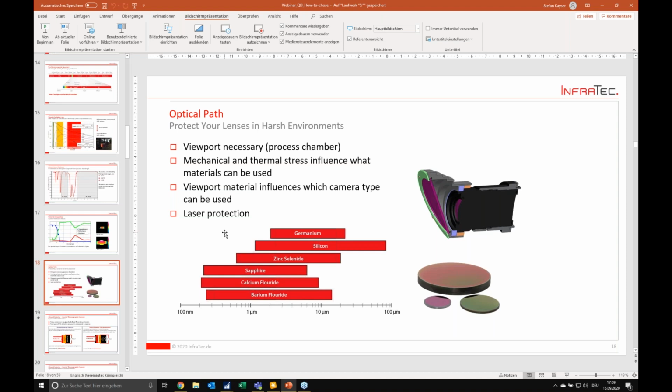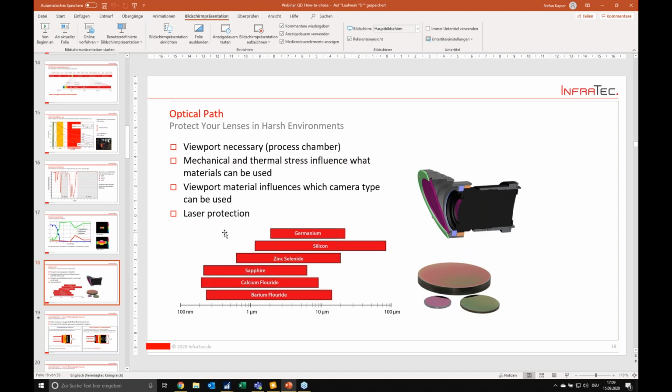And you have to think about the combination of the transparency of your window and the spectral range of your camera, in combination with what is happening in your measurement chamber. So if there's a lot of mechanical stress on your window, you maybe choose sapphire again, because it can handle a lot of mechanical work as well.